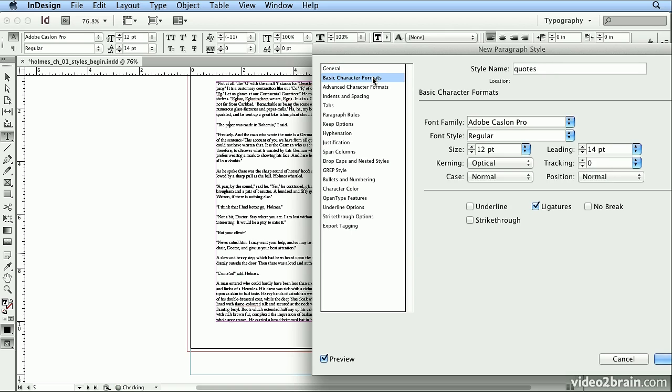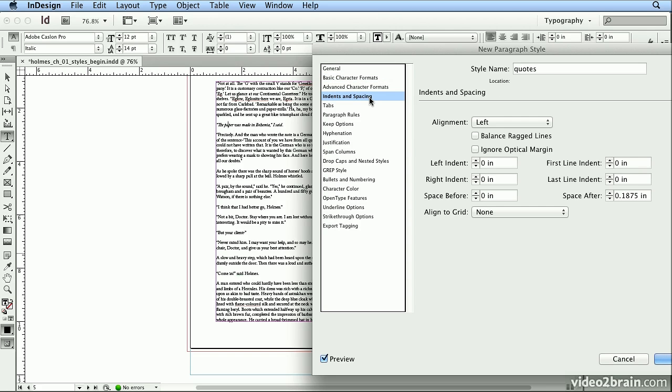But in basic character formats, I will make the font style italic. And I could see that kicked in. And I also don't want the space after. So in indents and spacing, I will make space after 0 by double-clicking and typing 0.